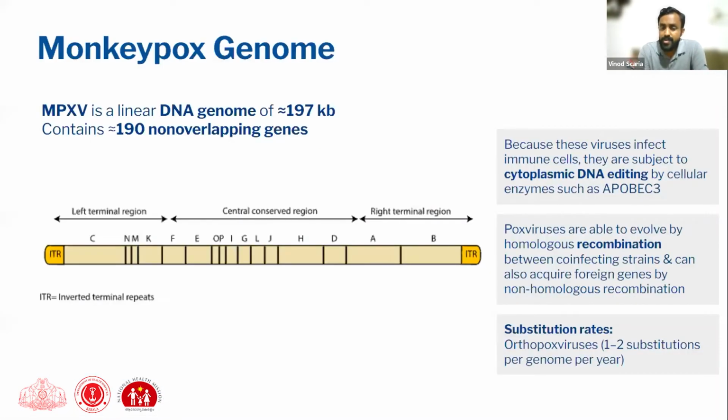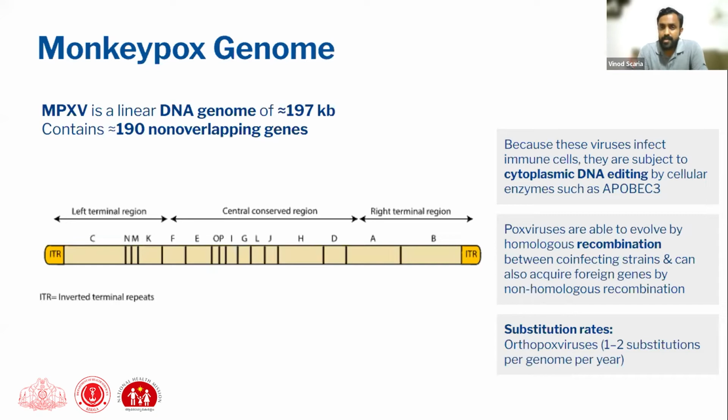Now, if you go back to the genome, of course, it's a DNA virus with a much larger genome, around 200,000 base pairs. And a very important thing is that it has a very central conserved core with a set of genes in the middle, which are quite conserved across pox viruses, not just orthopox viruses, but across the pox viruses, many of them which infect animals. And of course, a quite variable region on both sides, and a repeat region on the two different extremes.